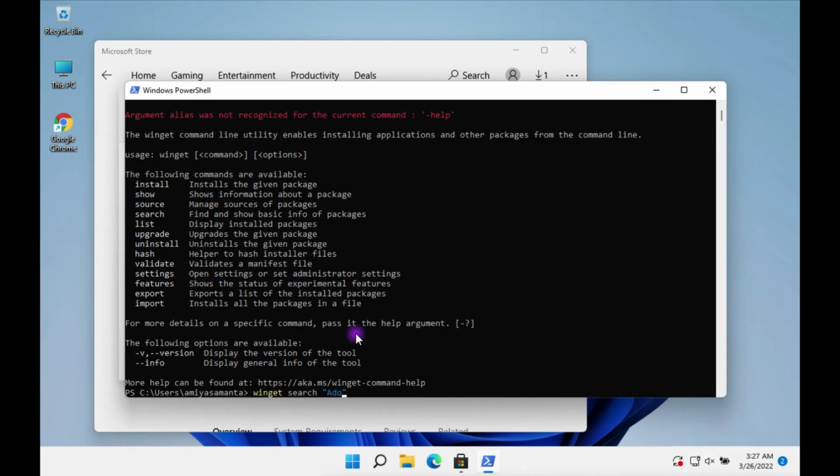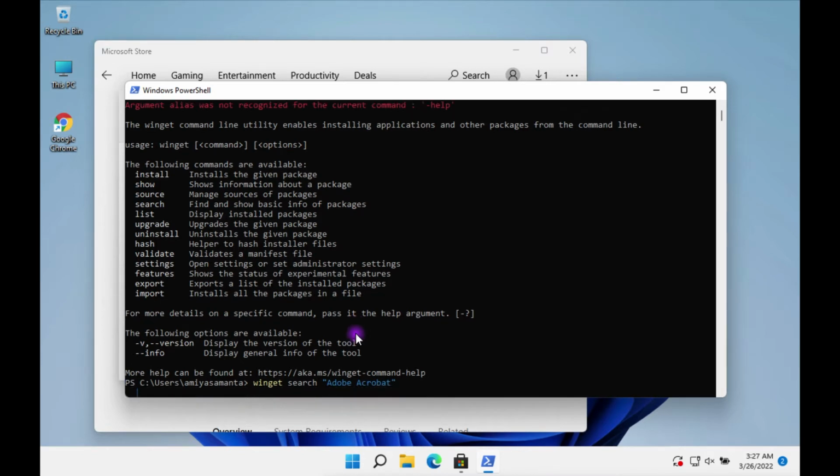Now I am going to install Adobe Acrobat Reader with the WinGet application. First of all, search for the application.